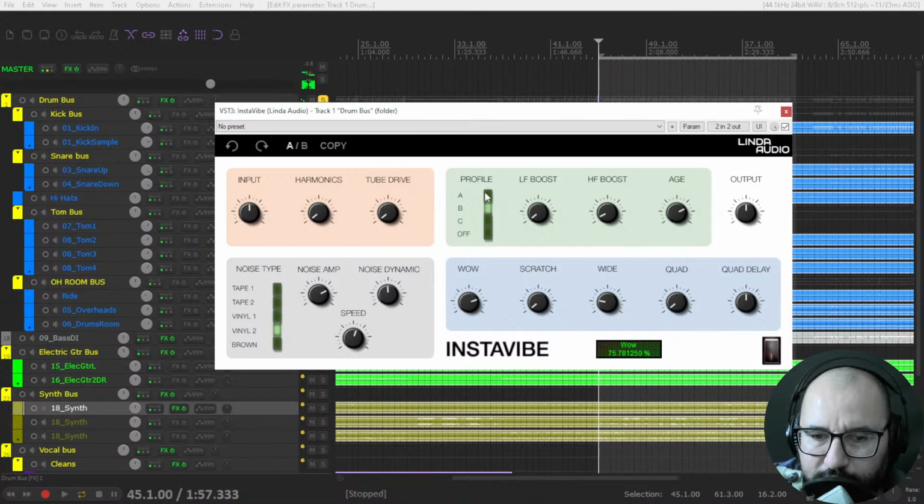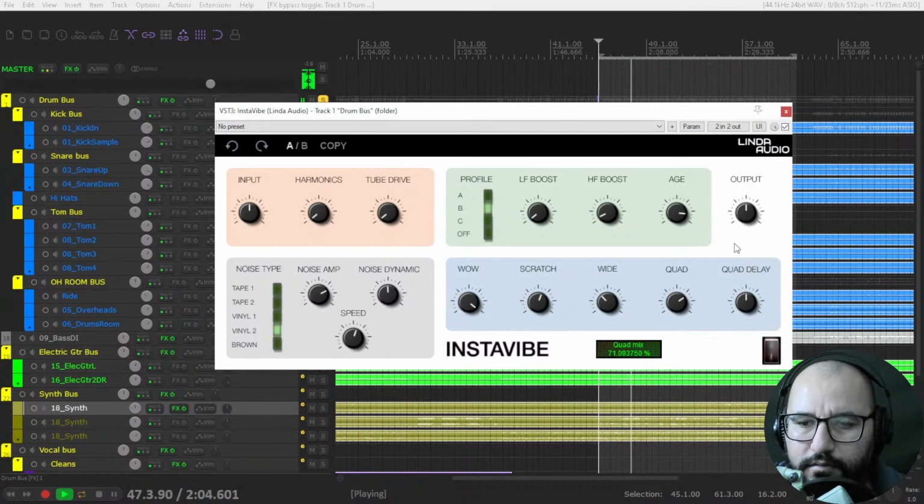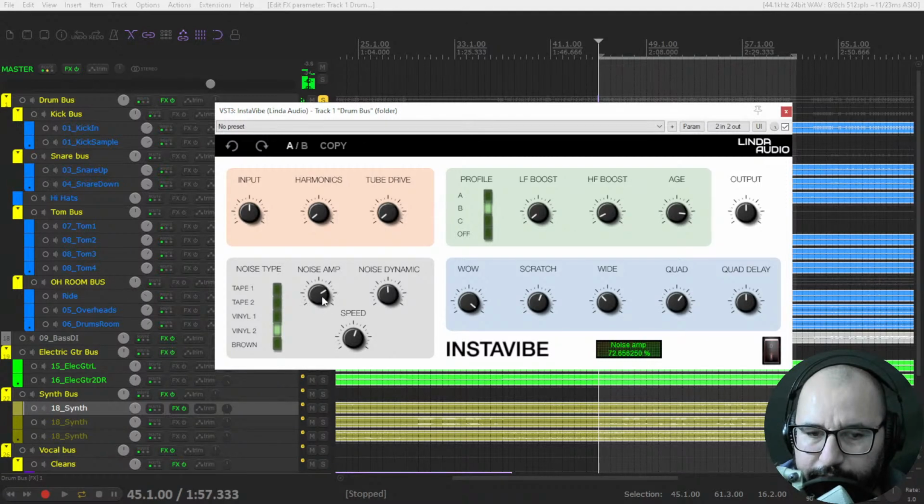Then a bit of movement. Cool. Before. Cool. This delay. Quad delay.